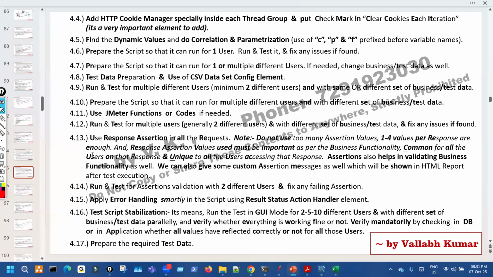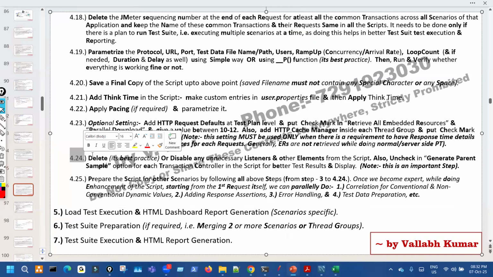Now, what is script? Scripting is like what? Suppose you are booking a product, a real user is booking a product, and now we want the tool to do that, right? So how will we get the tool to book that product? There are some steps to follow. Then only the tool will book a product for us, and then we can run it for multiple users, right? 100 users, 1,000 users, and then only we can measure the performance. So that is what scripting is. Right? So these are the steps.